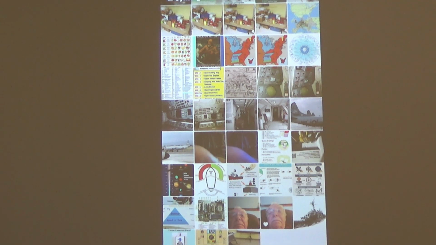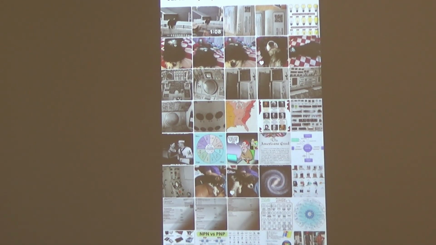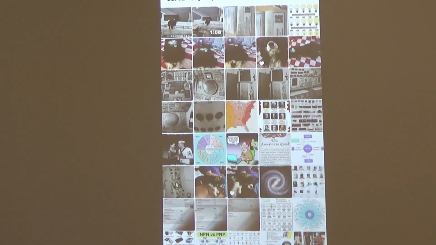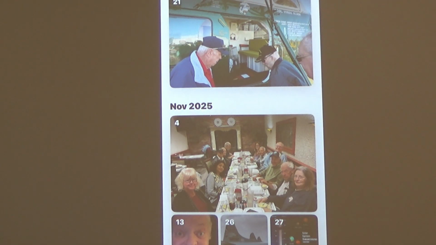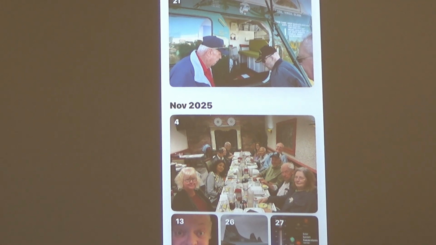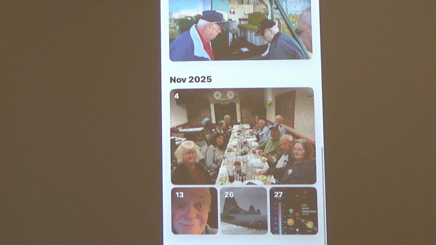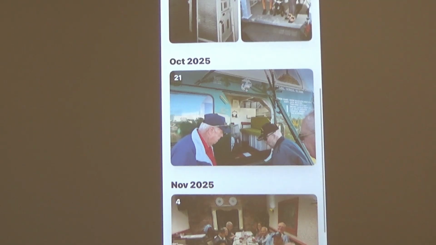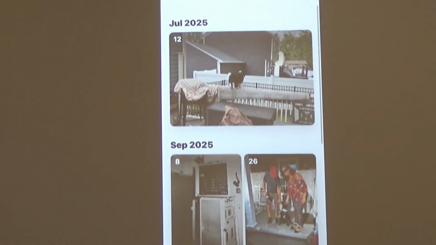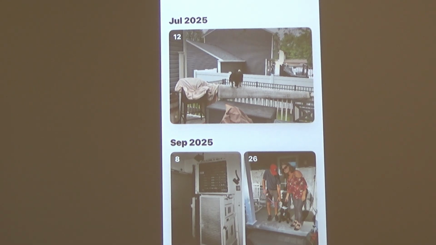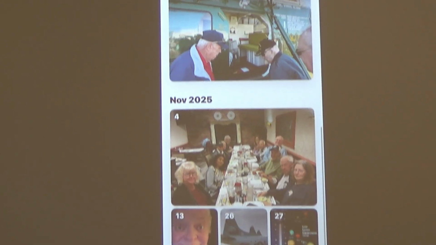Also in the library, if you swipe all the way down, you will see all months and years. If I hit months, it tells me what pictures were taken by month. That picture of the helicopter was in October of this year, and the one below that was in November, and so on and so on.